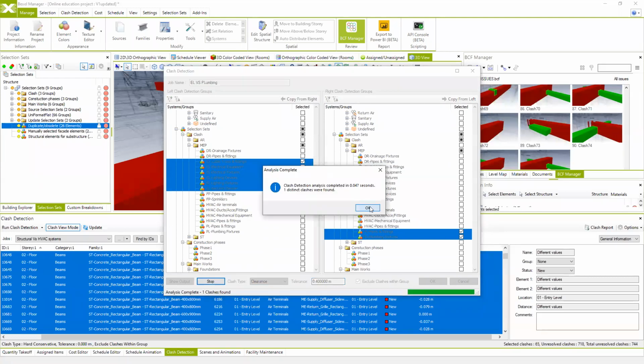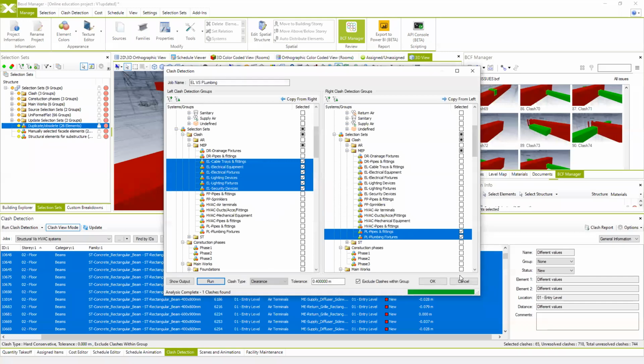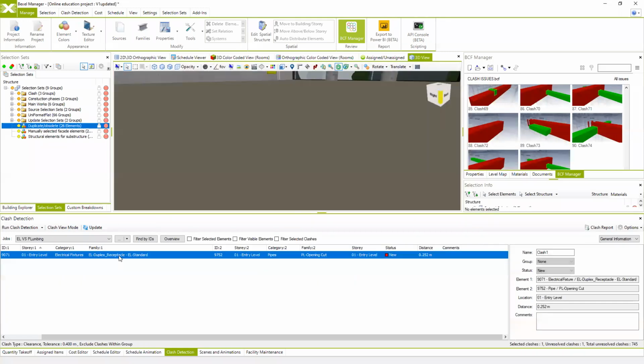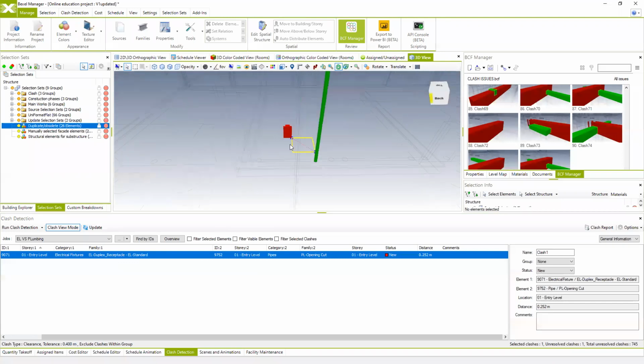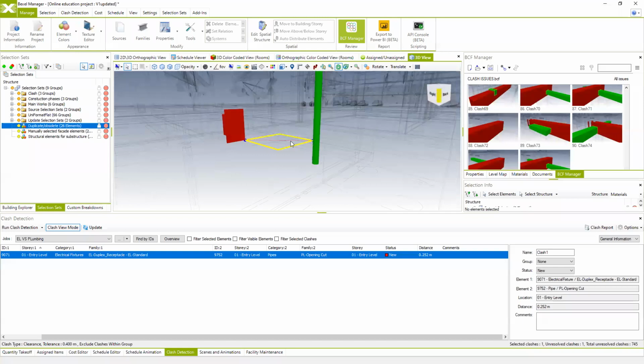So the system actually found only one clash, or only one element which has a distance less than the one specified here. So we can easily find it here, and that's it. And the system also shows you the distance between these two elements.